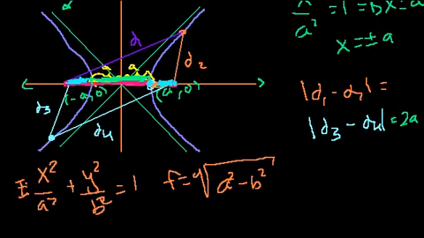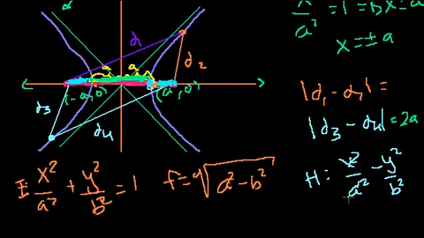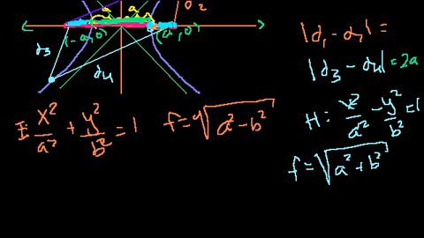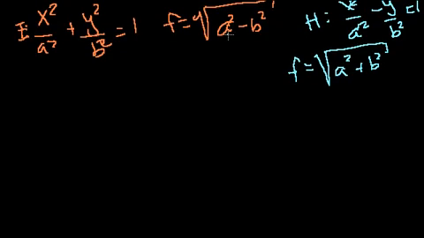A hyperbola's equation looks like this: x squared over a squared minus y squared over b squared, or it could be y squared over b squared minus x squared over a squared, is equal to 1. It turns out, and I'll prove this to you in the next video, it's a bit of a hairy math problem, that the focal length of a hyperbola is equal to the square root of a squared plus b squared. So notice the difference. It's just a difference in sign. For the ellipse you take the difference of the two denominators, and now you're taking the sum.